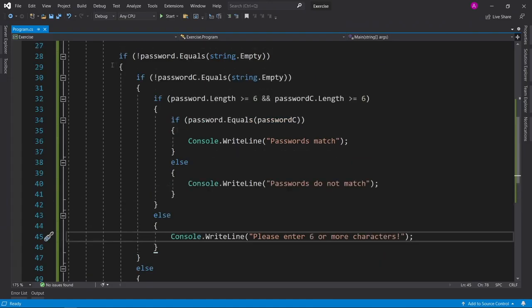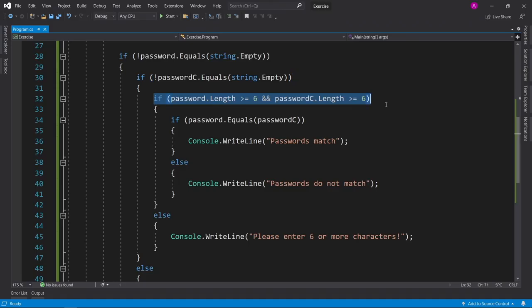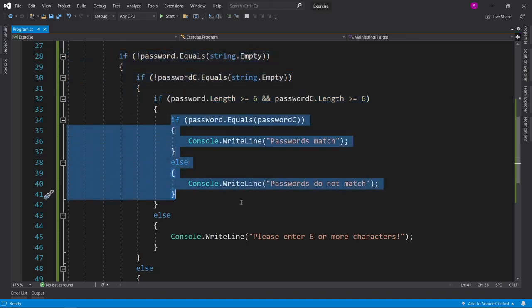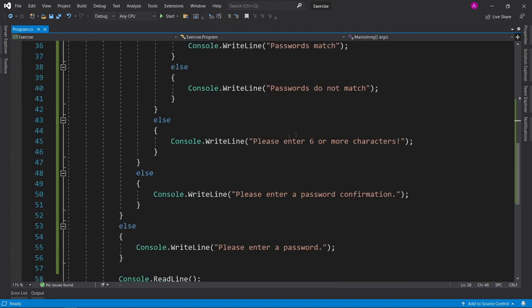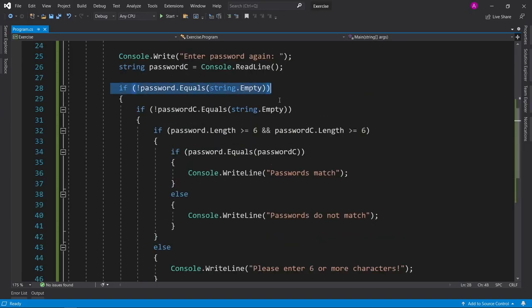So right now we have a validation for the first password and the second password and for the length, and if all these checks go by, then you can process the actual passwords that they've entered and check if they're equal to each other. You can technically do all of these checks in one line, it'll just be a pretty long line, but what that means is you can't have 3 separate error messages like this. If you have it processed in one line, the only error message that you can give is very generic. There's no one generic message that can fit for password empty and the confirmation password empty and for the length.